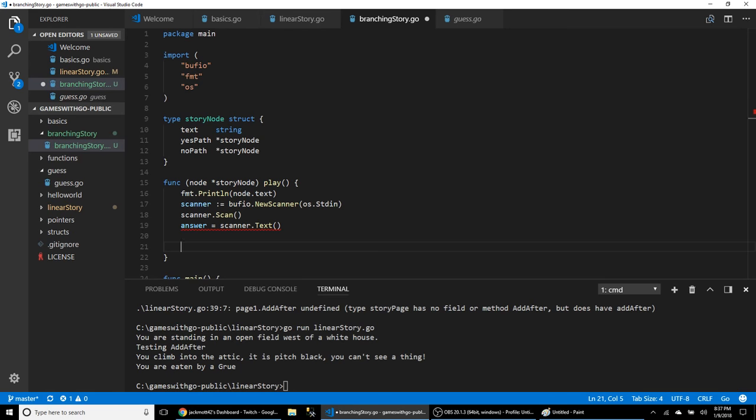So what we want to do here is we want to see, if the user typed yes, we're going to do one thing. If they typed no, we want to do another thing. And if they didn't type yes or no, we want to handle that robustly, right? We don't just want to crash, so we want to handle it intelligently. So what we can actually do is we can use a for loop like this.